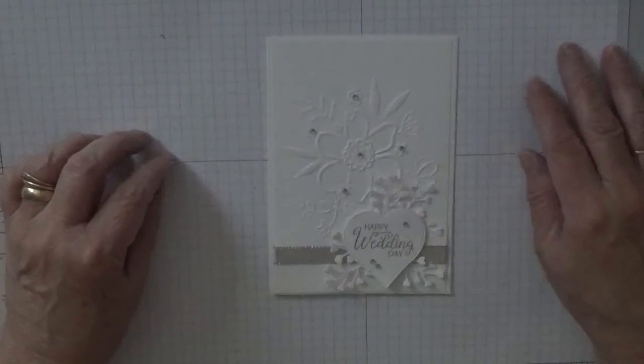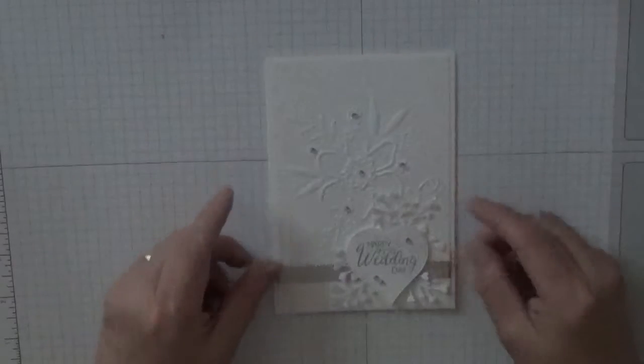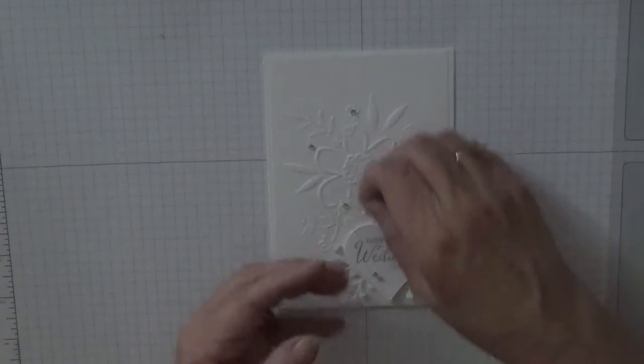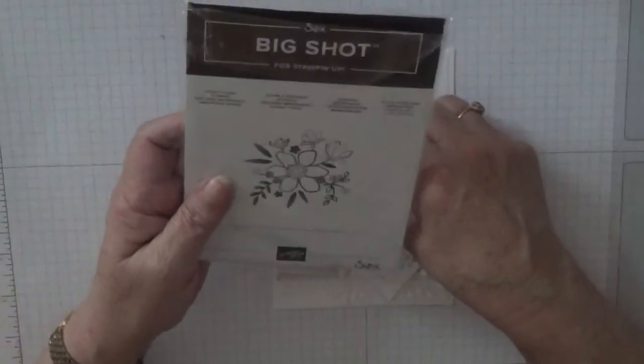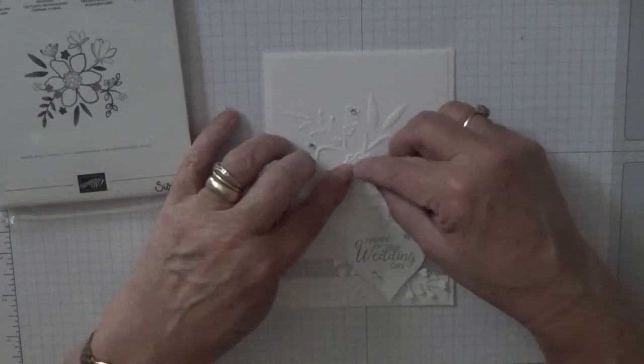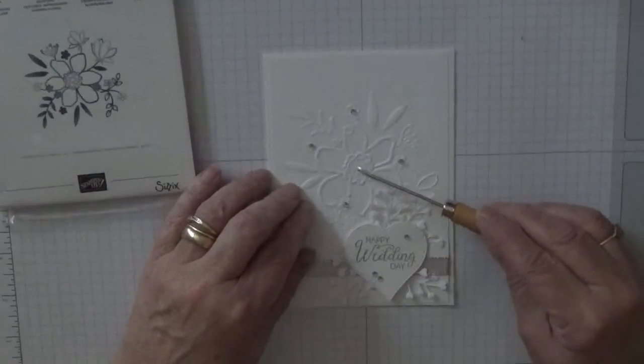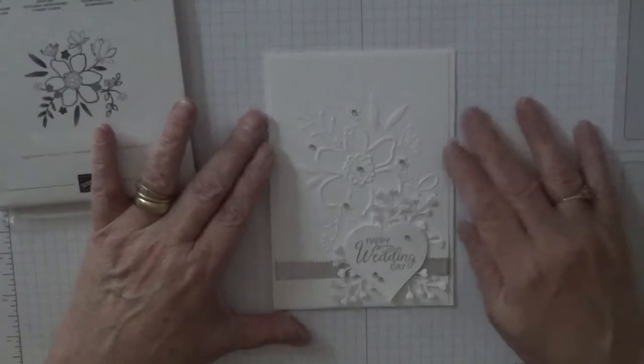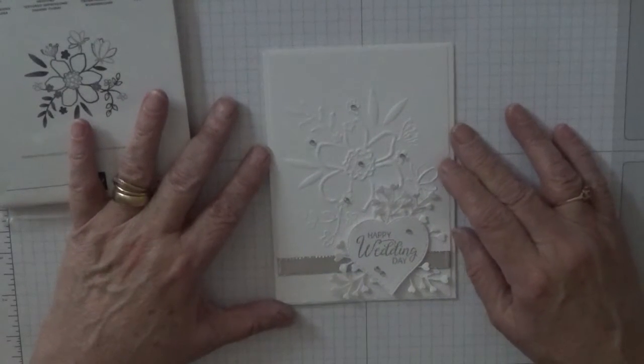Hi everybody, Georgia Burns here. Today I'd like to show you how I made this lovely wedding card using the embossing folder called Big Shot with lovely florals from the Love What You Do bundle. My daughter's asked me for four wedding cards, so she has four weddings this year. This is wedding card number one, she likes it.